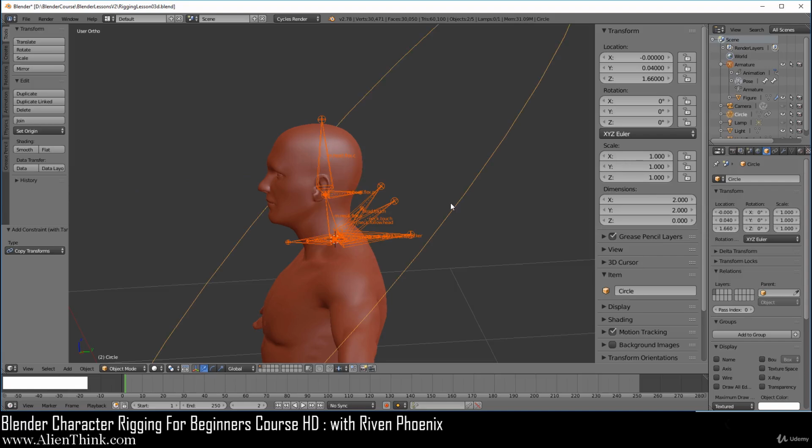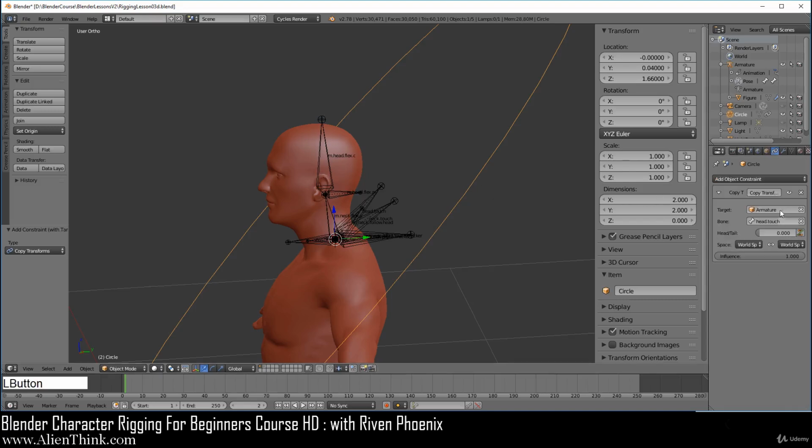This is a really important step because we want to make sure that the circle axis is aligned to the head.touch bone. So go ahead and click on this circle, go to the constraints, and what we're going to do is actually turn this off. So we're going to do Control A and do Visual Transform and simply just turn this off. You can actually delete this later. Now press the 3 key.